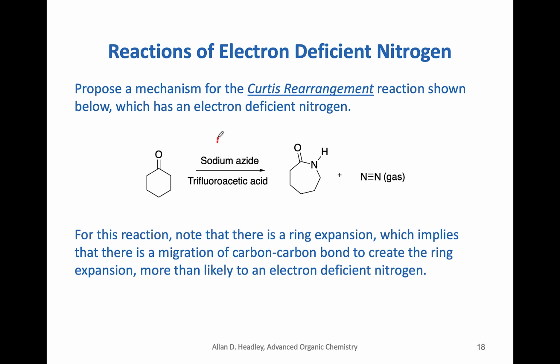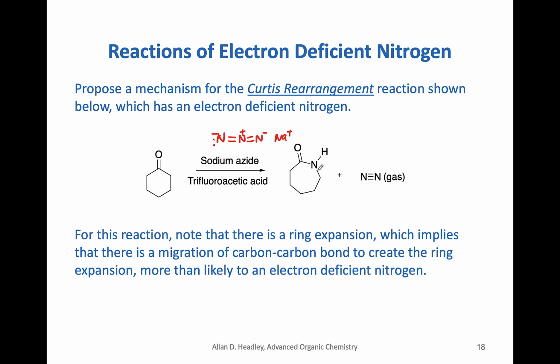Again, you may recall that it's N plus and negative, and of course sodium. But the point is, we have a nucleophilic end here, as we expect. Let's just do what we expect first. We expect these electrons to bond here, and these electrons go up here. They would come back in. This would be an electron deficient nitrogen. This nitrogen leaves as a gas, and we have a product.